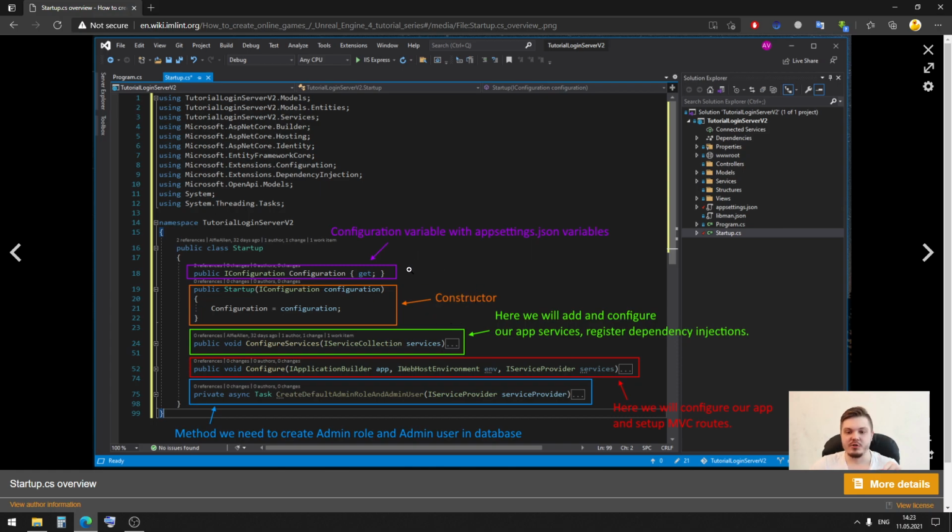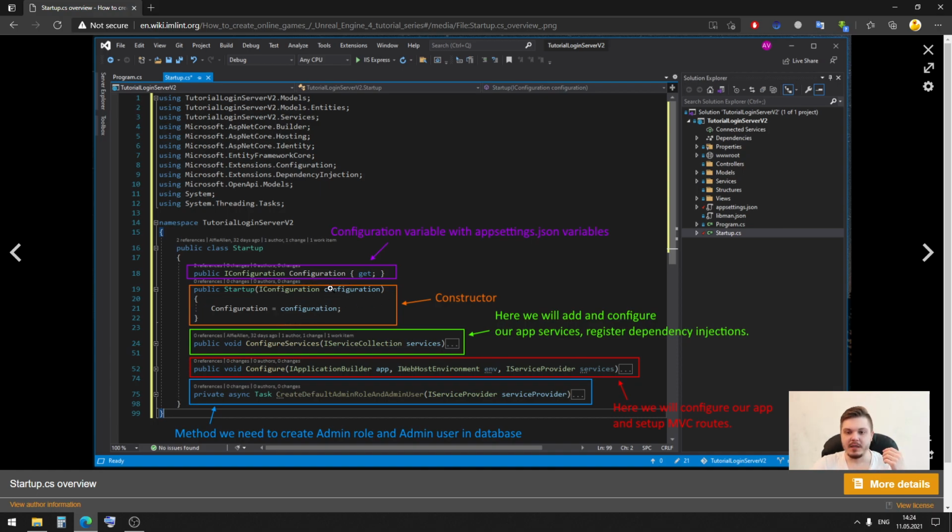We created the constructor, and inside of this constructor, from the out-of-the-box dependency injection system, we will include the configuration variable, and we will write this variable to our configuration variable.